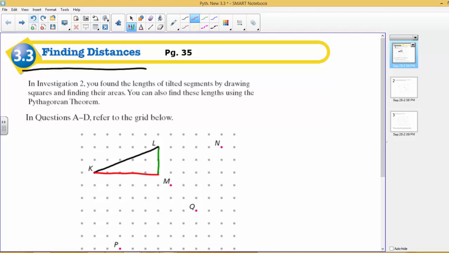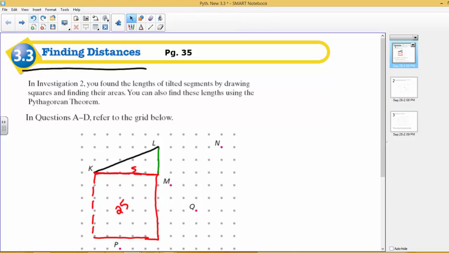So the Pythagorean theorem says that the square off of each side length, the leg, adds to give you the tilted square's area. So this is a 1, 2, 3, 4, 5. So that means this is going to be a 5 by 5. And a 5 by 5, if you counted up all the squares inside, will give you an area of 5 times 5, which is 25. And over here, you have a leg of 2. And a 2 by 2 gives you a square with an area of 4.